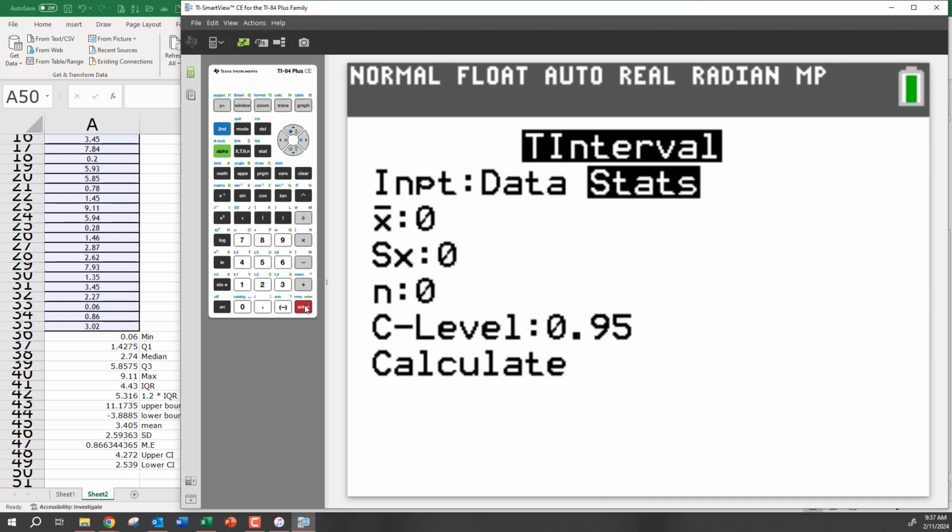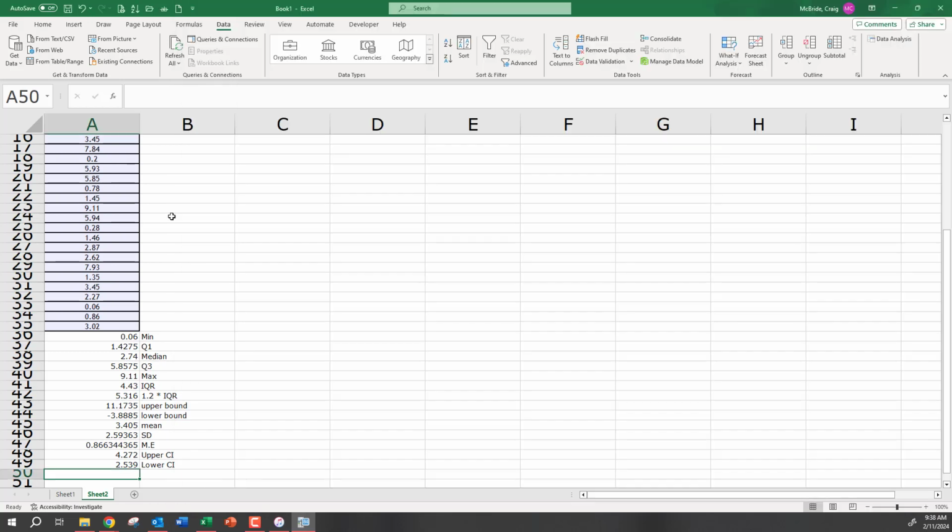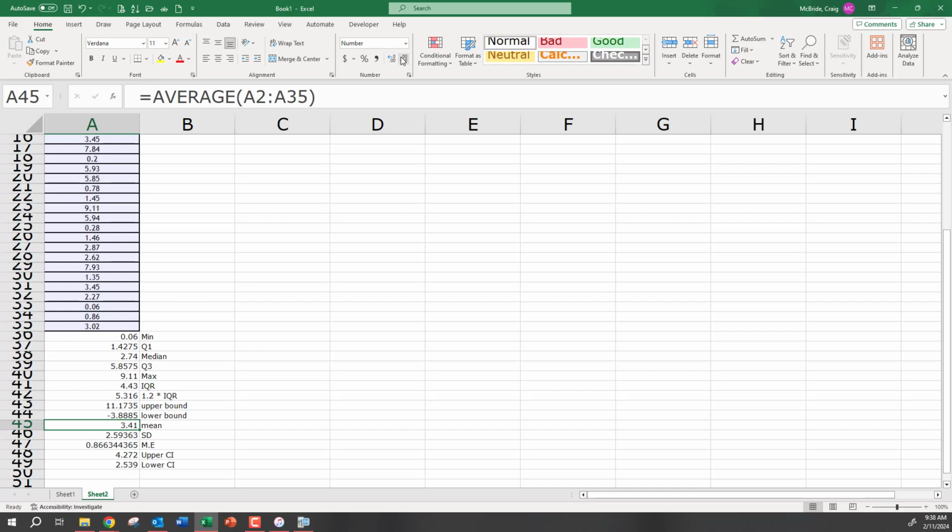And then it changes, right? Instead of asking for list one, it now asks what were your results from your data? What were your stats? Those are calculated very easily in Excel. By doing this, it saves us from typing stuff in and having typos. Now, here is one thing to worry about. We don't want to type in just a couple decimals. We want to have a lot of accuracy when we're putting our stats into the calculator. So make sure that you give yourself a lot more decimal places here.